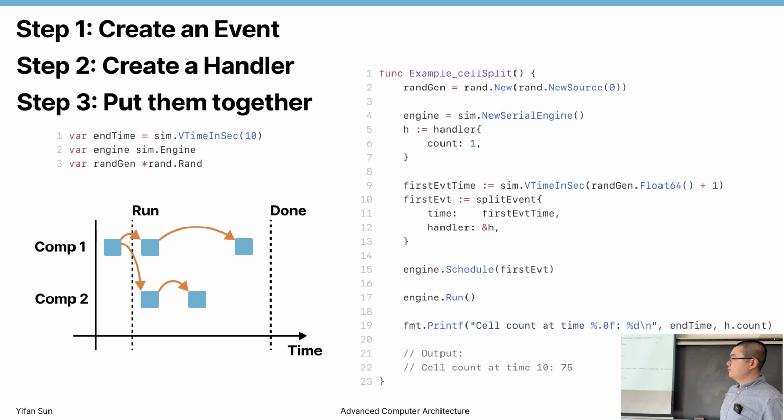Because of these 3 lines of code, we never run beyond the end time. Now at the end, after the run, we know the cell count at a certain time, and the count is in this number. So this is pure C syntax, right? Printf syntax. Then here we specify output cell count at time 10 is 75. This is not useful. This is the test case specification. We want this line to print this thing, and it will really print this thing. If we don't use this particular source, it will generate a different final number. So that's why I force the source C to be 0. Okay, so every time it will run 75, and it's deterministic.